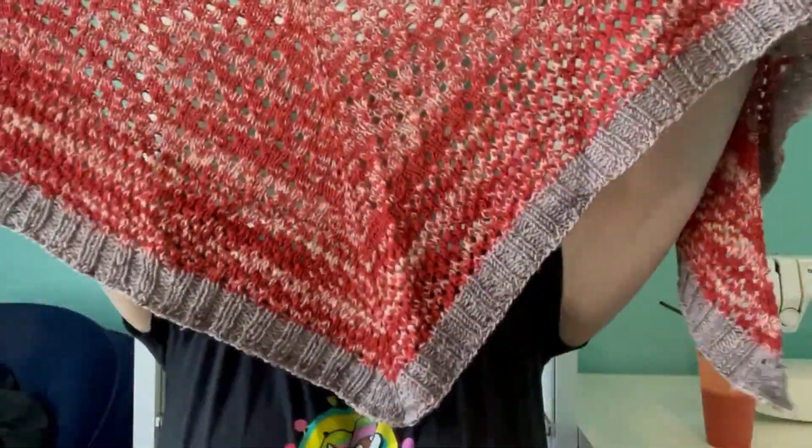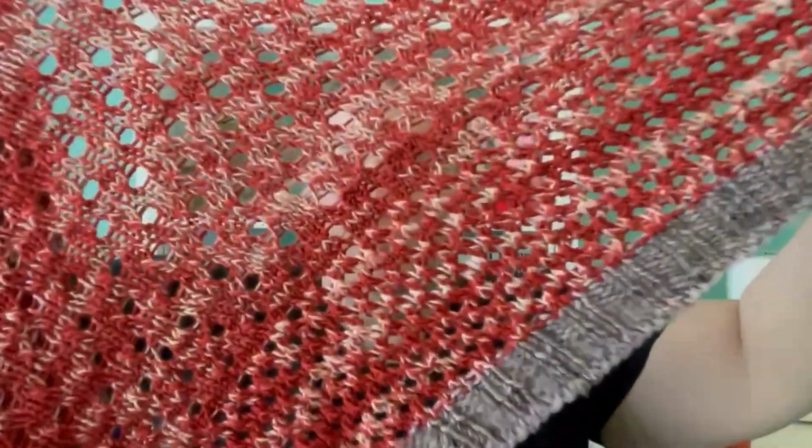Also, I blocked my campsite and all the eyelets opened and it got huge. So, yes, they're both red because yes, I intended to have Christmas shawls. That one is fingering weight because sometimes we have Christmases where the air conditioner's on. This one is fingering held double because sometimes we have Christmases where it's kind of cold. Not always. It's usually on the verge of needing to turn on the air conditioner. We get our cold weather more in January and February. But, so, there's that. I blocked those. Just wanted to show y'all that.